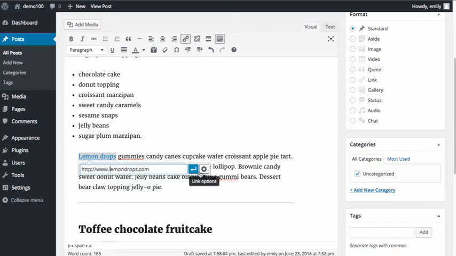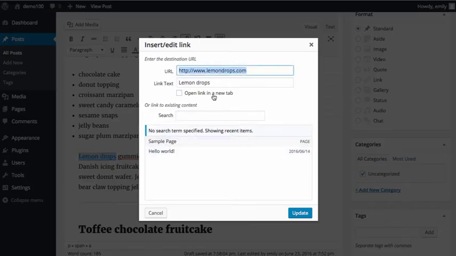Once you've done that, you're going to click the little blue arrow that's going to apply that to the text, and now you can see that I've created a link. If at some point you want to edit the link, you would simply highlight the text and click the little pencil icon, which will allow you to edit the link. If you open up the link option gear to the right, it's going to give you a more extensive menu, which is going to allow you to make other choices about your text.